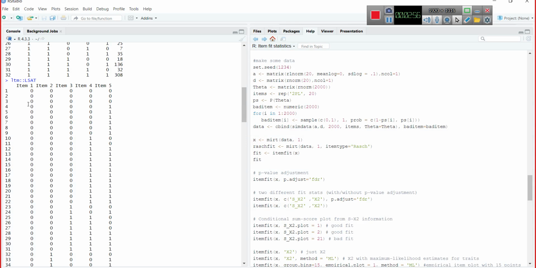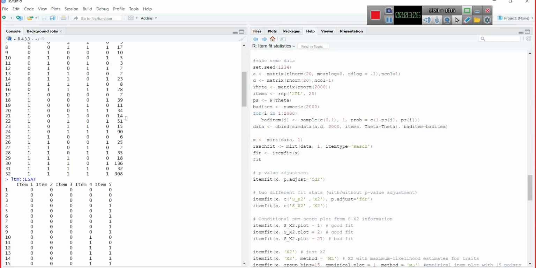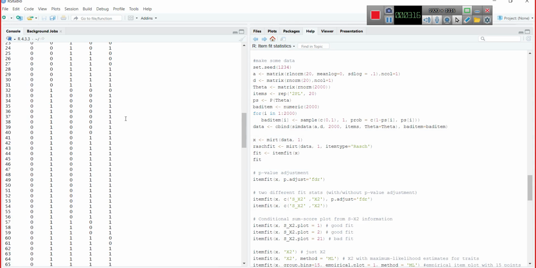It is a 5 items test scored in a 0 and 1, in a binary manner. So let the data be the LSAT raw dataset.